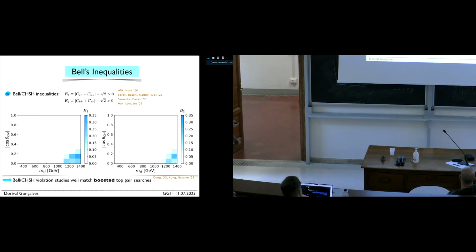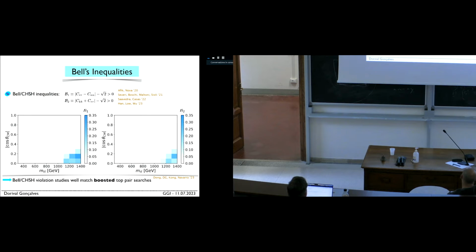When you perform that, you end up with two basic inequalities that can tell you if you are satisfying the Bell's inequality, which we name here B1 and B2. And similarly to the case for entanglement, where you would have the threshold regime and the boost regime, here for the Bell's inequality only one region is relevant, the boost regime.